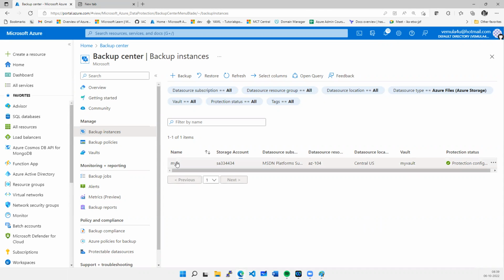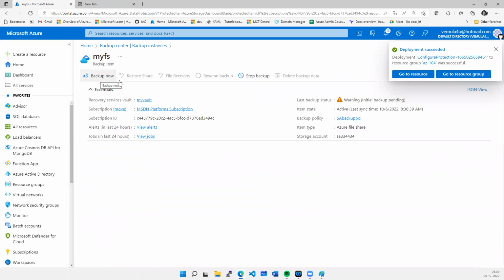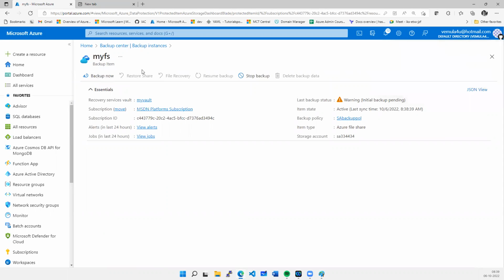So if you go to the file share itself, now you see similar settings. Backup now, restore the share, which means restoring the entire share, restore a file from that share, that can be done by file recovery. If you had stopped the backup, you can resume it, and then you can delete the backup. Remember, soft delete option is not there for file shares.